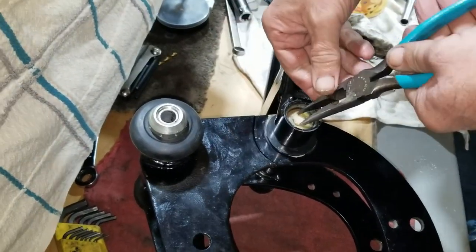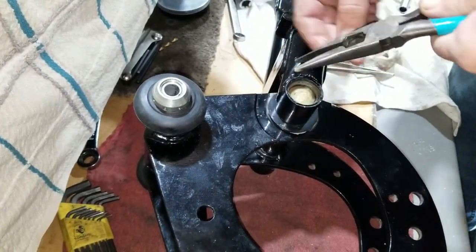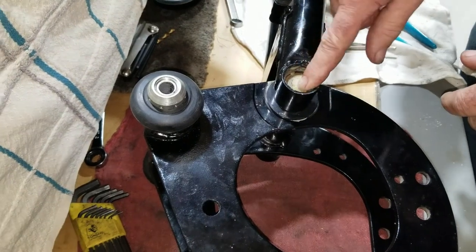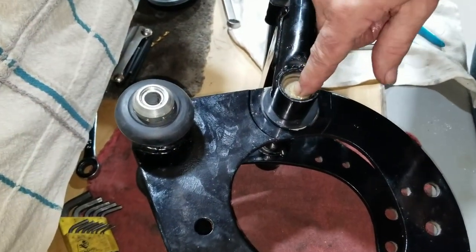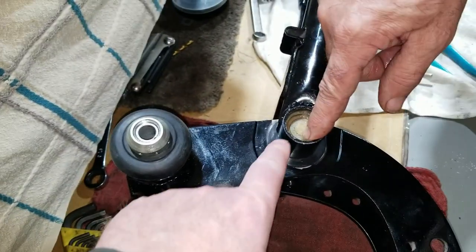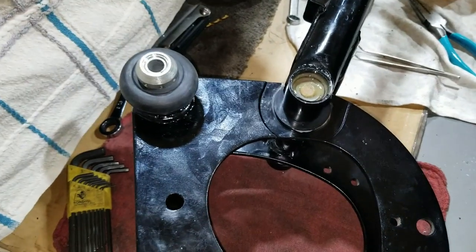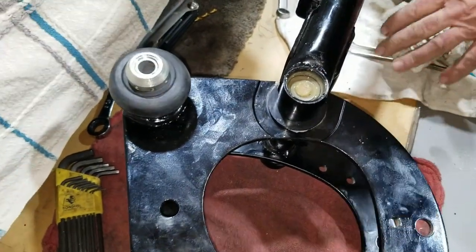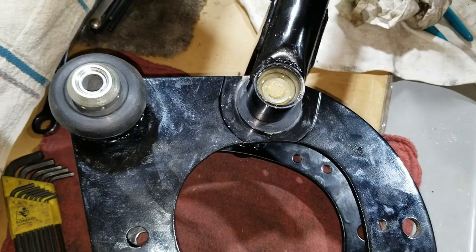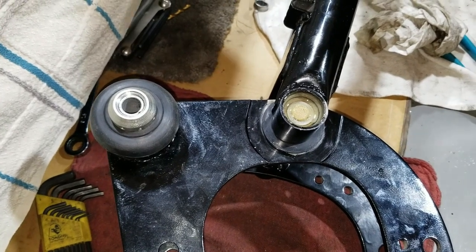When we were looking up torque specs, I was pretty much reading the whole section on how to do this, and I came across something I didn't realize, but the bushing that actually goes in there is different on a Mark III than it is on the previous years. Yeah, it's shorter. And the outer cover is different too. It has a fitting too and stuff. And there's a pin that goes through, and that's what you're talking about. The earlier ones. Yes. Yep. Then you can take a fitting and add oil to them, but they sometimes leak a lot. They leak like these did before I took it apart.